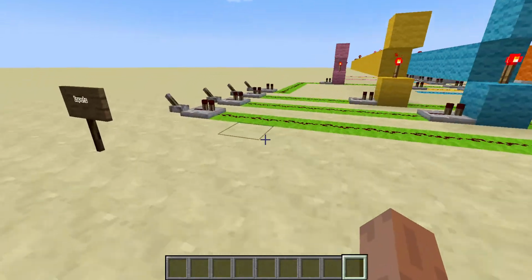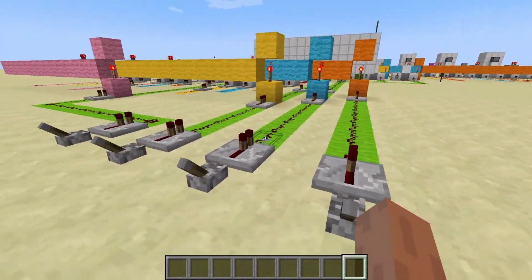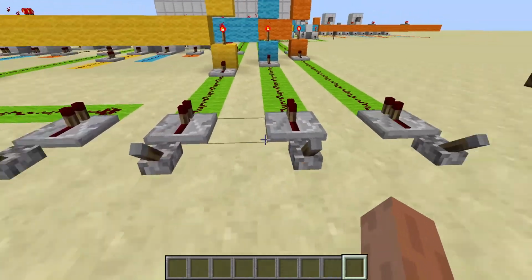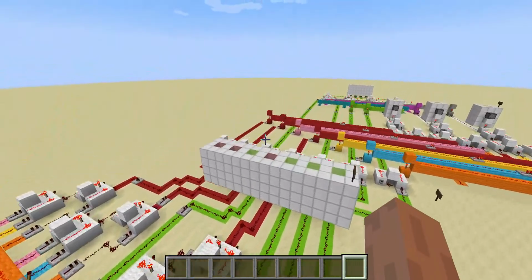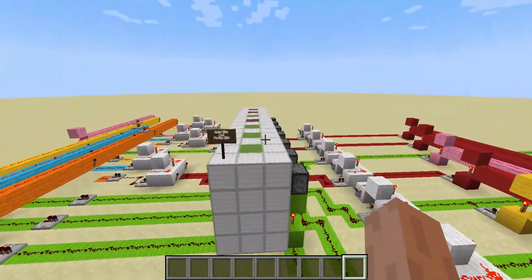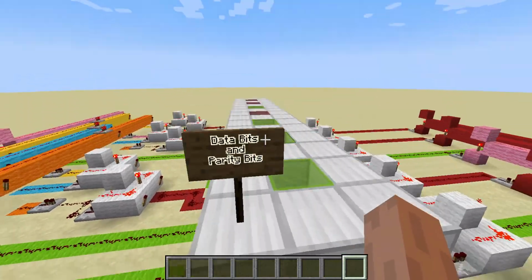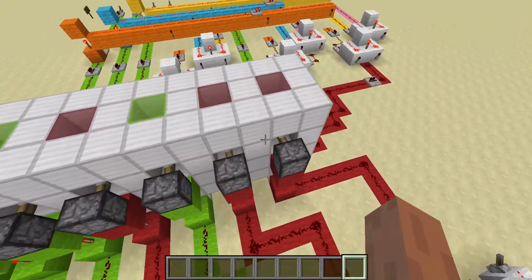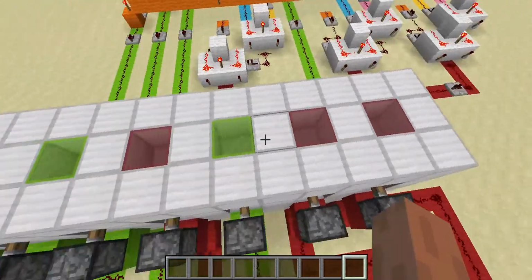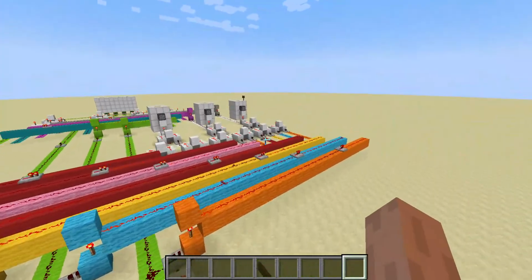Alright, so first, here we have the inputs, and for an 8-bit setup, we have 4 different data inputs available, as shown by the green boxes. Right? So these data will then be shown up by lights, indicating the data bits in green and the parity bits in red. And for an 8-bit setup, there are of course 3 parity bits because there are only 3 distinct powers of 2 that are lesser than 8.